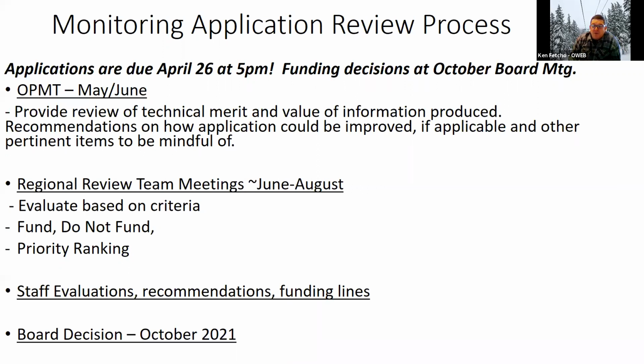As I said before, we do require all of our monitoring grantees to complete a standalone technical report that describes their monitoring project, reports their data, discusses those results, and answers your monitoring questions. We put that in our granting database called OGMAS. It's required to be uploaded there, but there are other ways you can make that information available. We want to hear how you plan to do that, and I'll give some examples later on in the training.